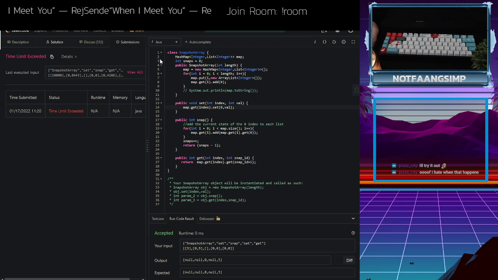How can I optimize this, though? That's my question. I'm not really sure what this is supposed to be. I think the slowest thing here is taking the snapshot, because accessing the snapshot is O of 1. Updating a value is O of 1. It's just a snap.